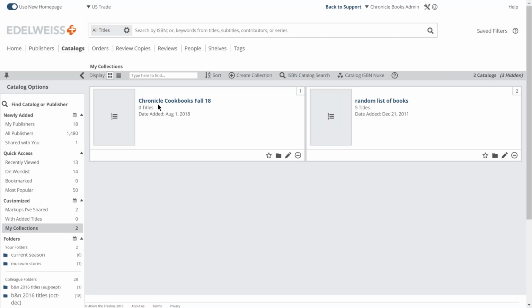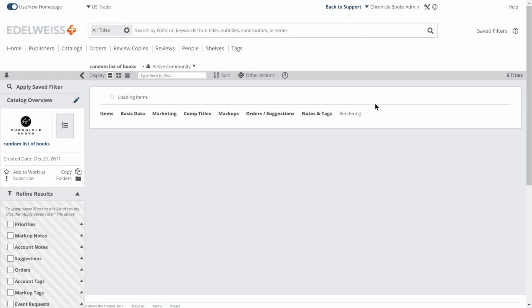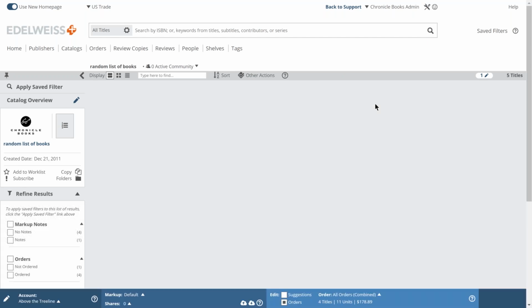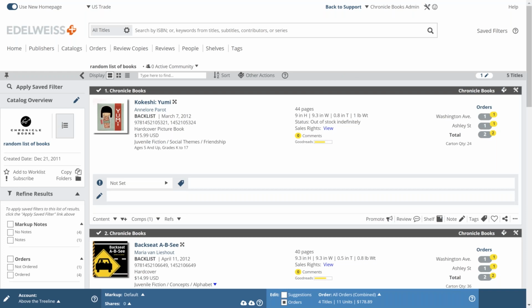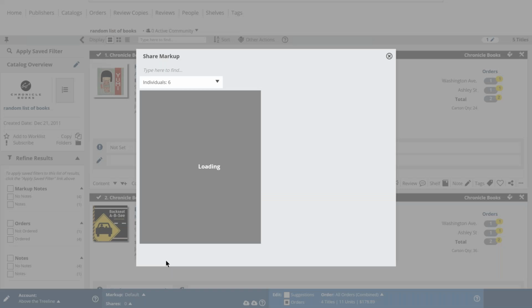I was impatient there, so I didn't get the titles that I was looking at. So I'm going to look at this one. But you can add stuff from different seasons. You can add backlist, just really whatever you want to sell to those customers. And then essentially now it's just a catalog. Granted, in this case, it's a catalog that only you can see. So that's the difference: a catalog that's created by the publisher is visible to everybody, and a collection that you've created is only visible to you and also to the people that you've shared it with. So in this case, I'm going to go ahead and share this with this guy.